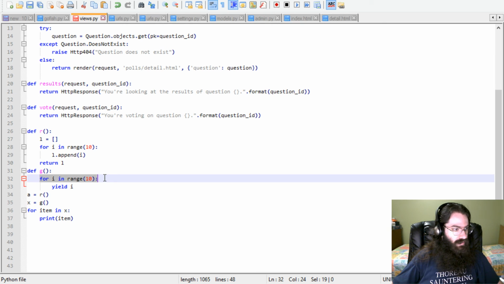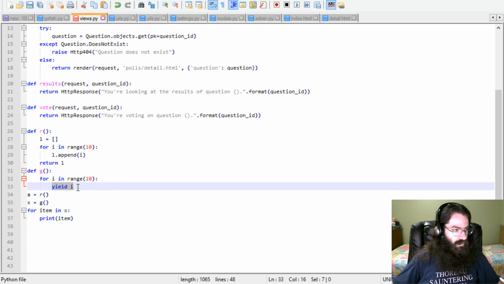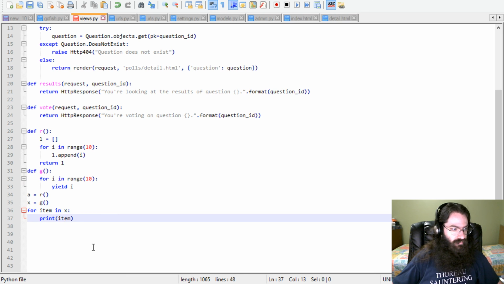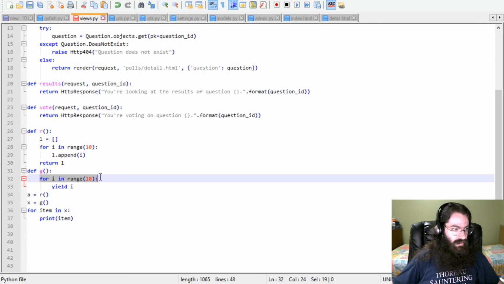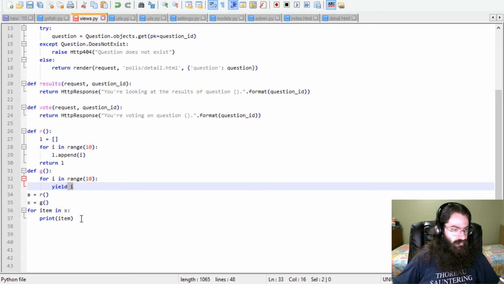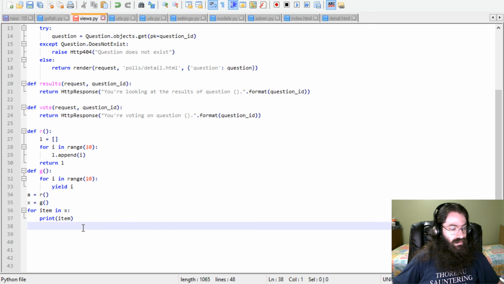We've gotten 0 from it. Now print 0. And then we continue in the function. Now I'm going to get the next thing from this range object, and it's 1, and we'll yield 1. So at no point in time does it hold an entire list of numbers 0 through 9 in memory.